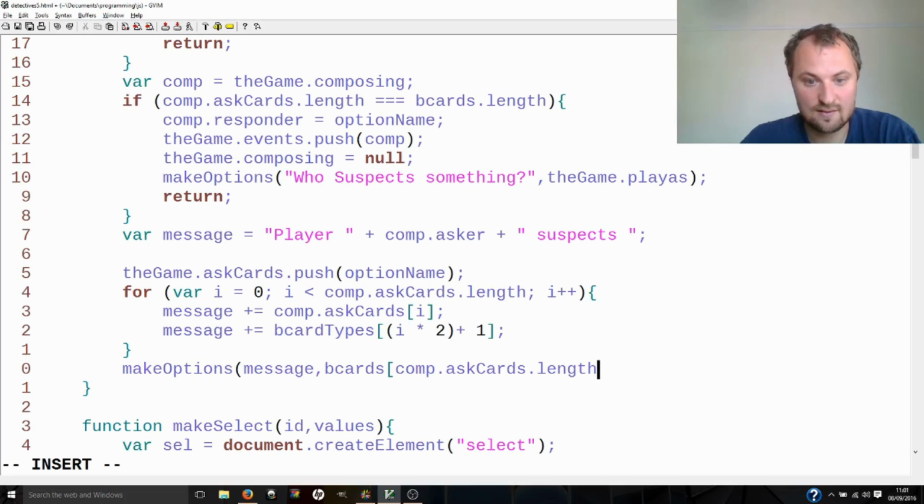No, it's just length. So if we've got one card, we want to get from entry 1. Yeah. This will, of course, throw an error when it gets to the last case where it adds 1.